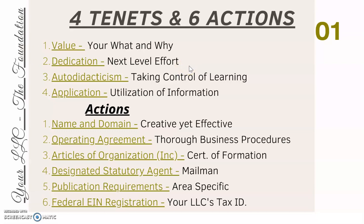So an LLC is actually 2 people coming together, at least 2 people coming together and creating a brand new entity with regards to this being state recognized as a new entity. And that's what your federal EIN is, your new baby's tax ID. That is your baby's social security number. It gives you access to a whole plethora of benefits that we'll talk about in just a moment as well. So dedication. You have to make sure that you're dedicated to really actually starting this business baby so that you can grow it up for success, and that you're laying that foundation right now.